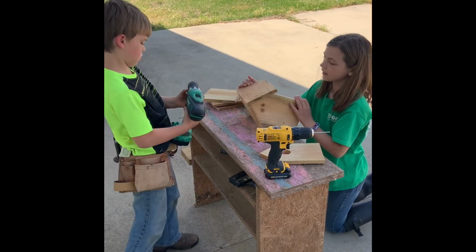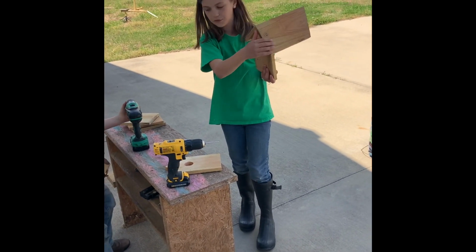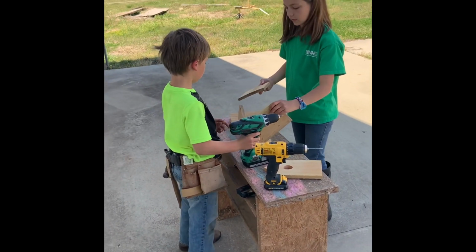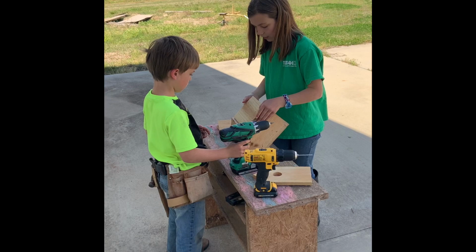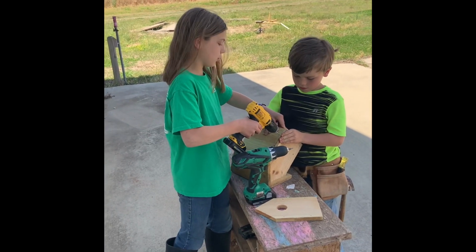All right, that one's in. All right, so you see we did two screws on each side of the roof, and the roof was already put together. Now the front goes last, so we have to do the sides now. All right, you hold that right there. I'm gonna go do the pilot hole. All right, so we are drilling the pilot hole to put on the side.